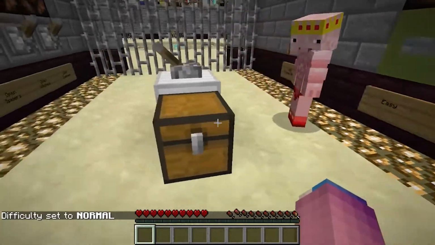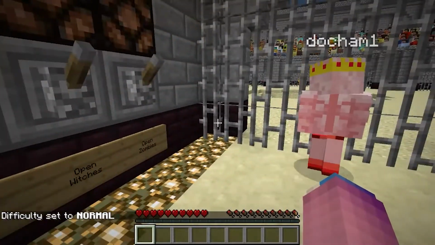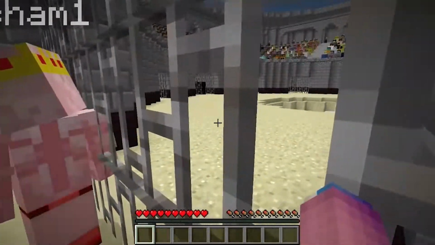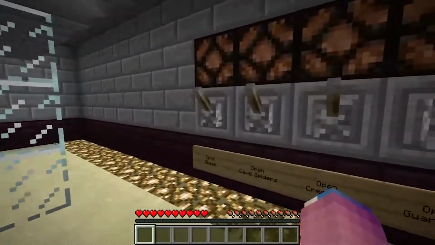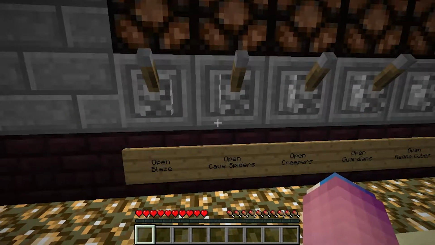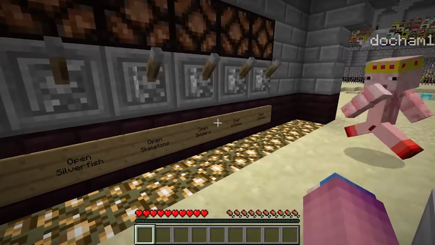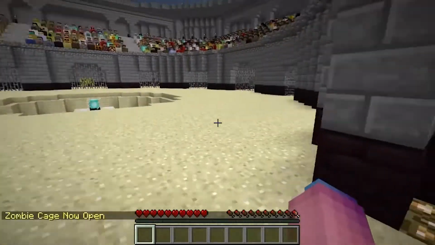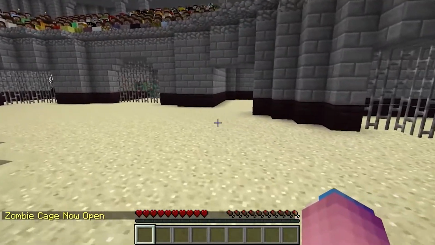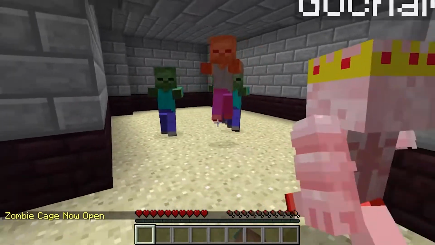Oh, I heard a spawner. Oh, I can see people spawning. I can see things spawning. Okay, but this is the cage right here, right? So we unlock, open blaze or open... I mean, we can open whatever we want to. Zombies are over here. We can start with zombies if we want to start with zombies. I feel like zombies would be easiest. Oh, it's open. Where's it at? Over here. Yeah.